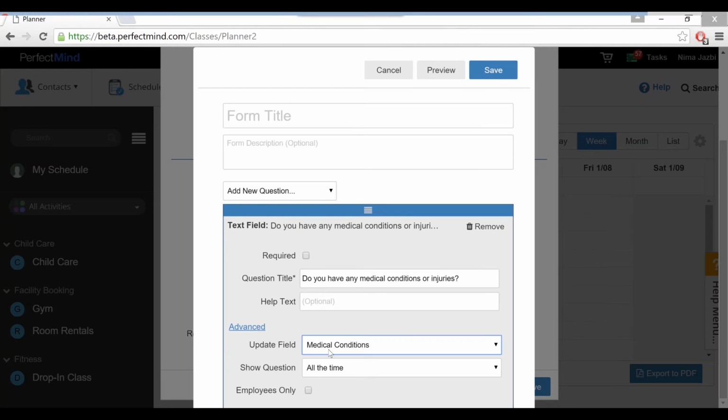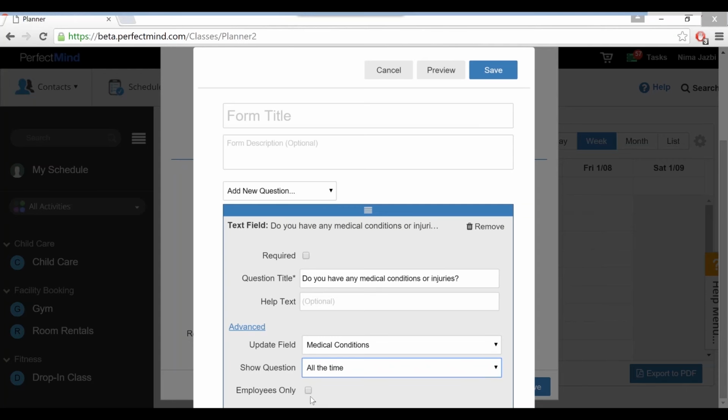So this is very important because the next area you will be able to tell the system if you want this question to show up every time, only the first time, or only in situations where the field currently does not have a value. So if the medical condition field, or let's say a birth date, is not already populated, you will be able to choose this option. So until the time that someone selects their birth date, the question will come up. Upon populating the birth date on the customer file, it won't ask that question again.